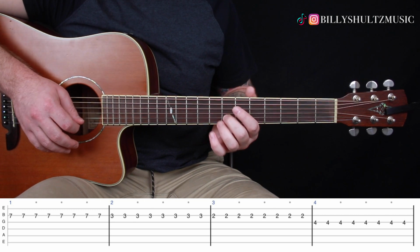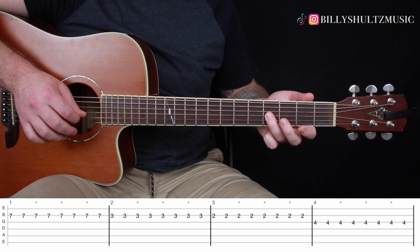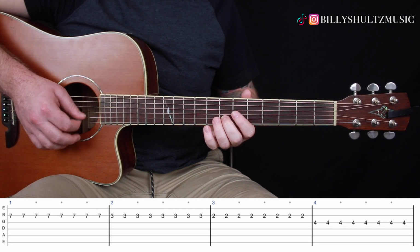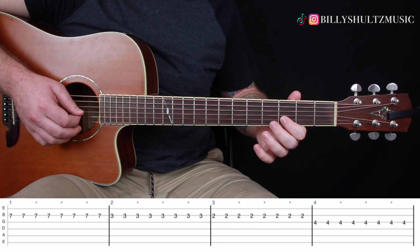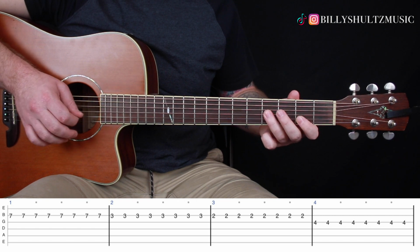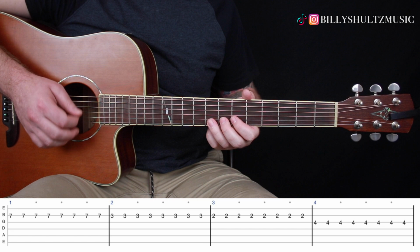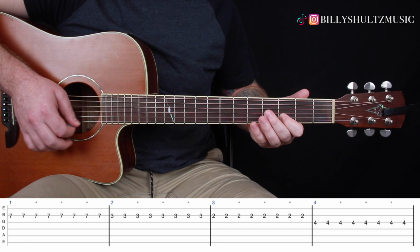It starts 7th fret on the B string, 3, 2, and then 4 on the G string. You count it 1, 2, 3, 4, 5, 6, 7, 8, and repeat. And those are just down, up, down, up, down, up picks.